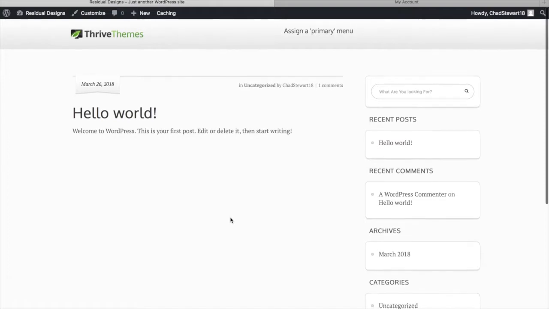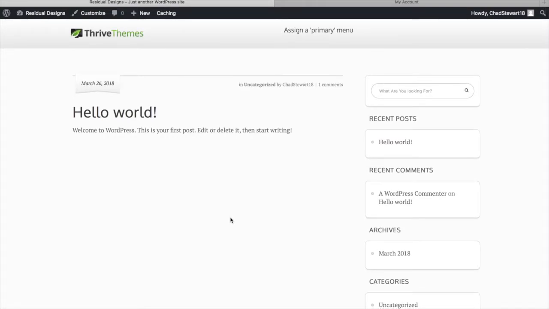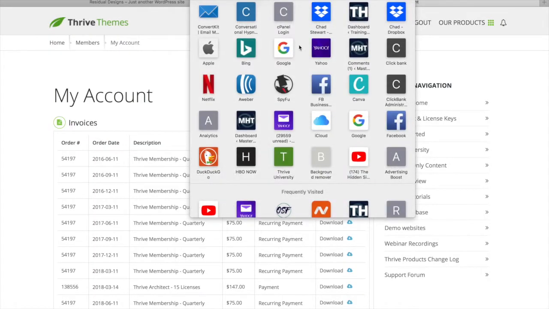So this is what we're going to start with. We're going to change this quite a bit, I'm sure. But the first thing that I always do when I get a new website or design is to make sure that I have a logo. Now, you can put just a regular text font logo in the theme, but I like to have an image logo, and it needs to be about this size. So to create all of my images, I use canva.com.